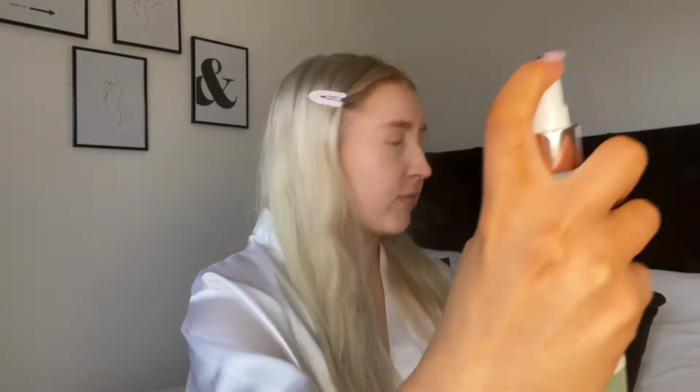Okay, first things first, I'm going to go in with the Revolution CBD nourishing spray. Lovely. Try to drink it at the same time. Also, I've got the end of a cold sore happening on my lips, so just try to ignore that. Hopefully I'll be able to cover it with lipstick, because it's not textured, it's just red. So hopefully that will go.